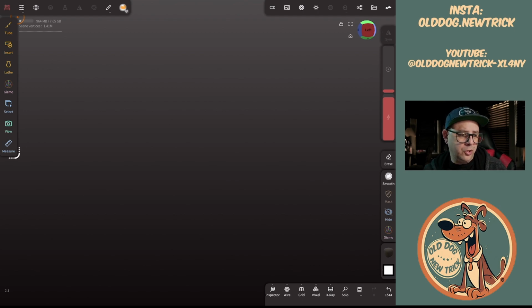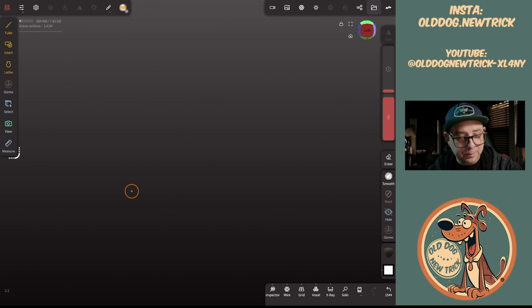And I thought it might be cool to show you guys how you can use Nomad to prototype how you're going to paint a model in terms of the lighting. It's super easy to do and it's super, super helpful to show not only how the lighting is going to work, but how the paint selection, the color selection is going to work for your model. And it's very, very easy to do. It's just a simple matter of either creating your own 3D model in Nomad or importing an existing 3D printed file, an STL file.